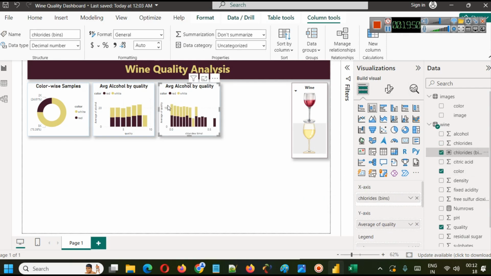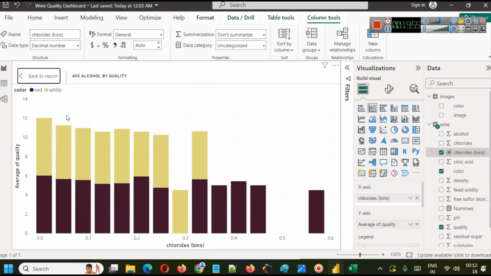So now you will have 15 different bins here, and for 15 different bins you will see the distribution of red and white wine. You will see for chlorides value of more than 0.33, all the wines are red wine only, and for values less than this we have mixed values.